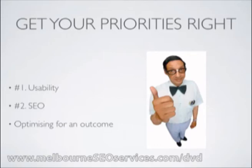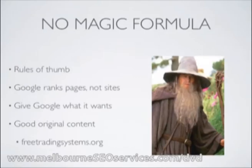We're not just putting up websites and trying to get blogs and pages ranked just for the sake of getting ranked. We're doing it to sell a product. We're optimizing for an outcome. And typically, that outcome could be a variety of different things. It might be getting a sale. It could be getting an opt-in. It might be getting someone to watch a video. Whatever it is, make sure that you identify what that outcome is first. Then you can make sure that your page achieves that, and then SEO becomes secondary.